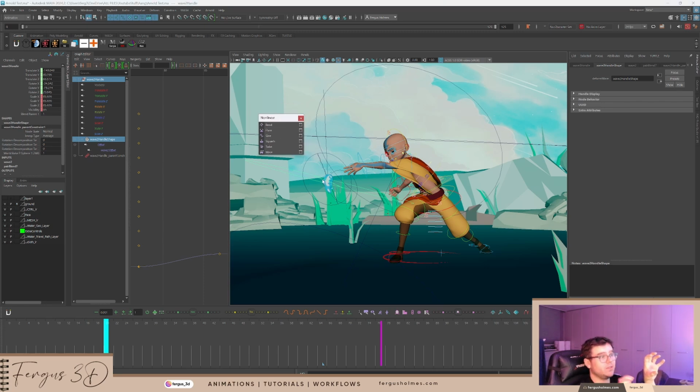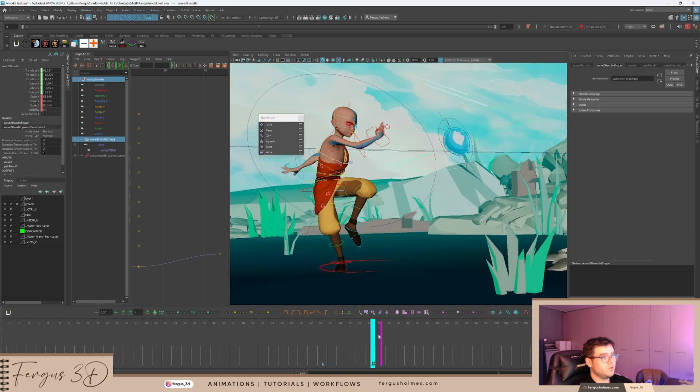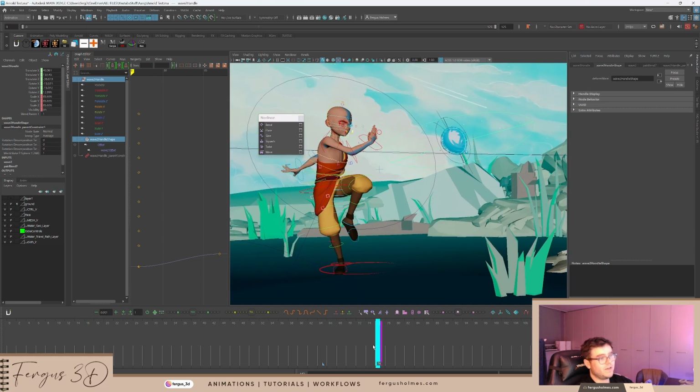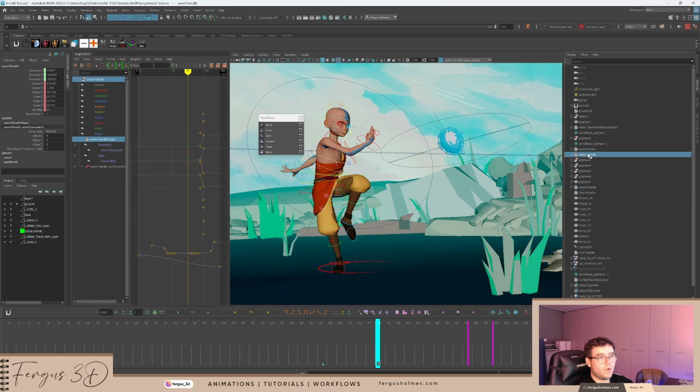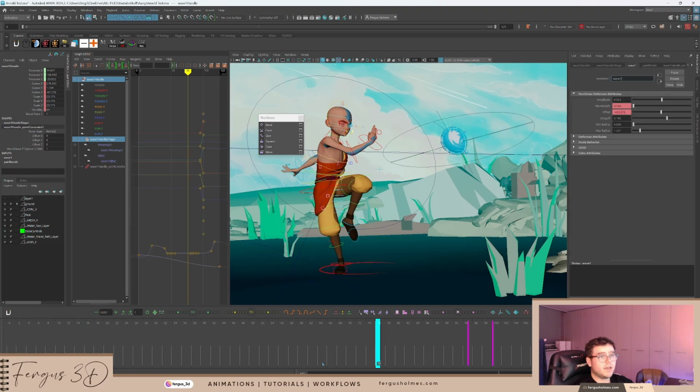I constrained the deformer to the locator for the wave deformer. And this allowed me to get the ripple effect, which you can see quite a lot. If you go to the outliner, this is the wave handle. And you can see here again, I've keyed this a little bit, making a really, really small amplitude.